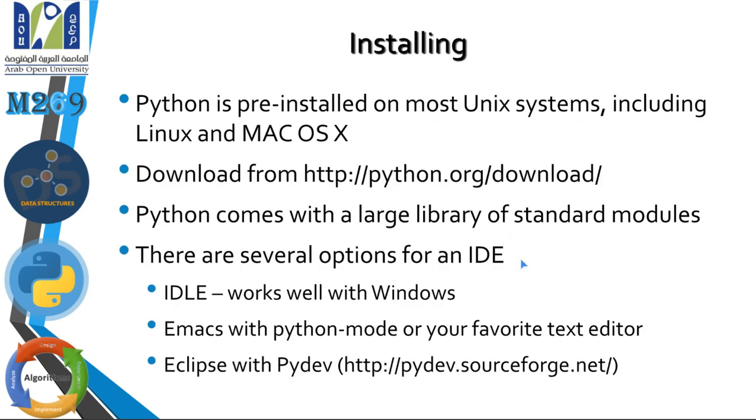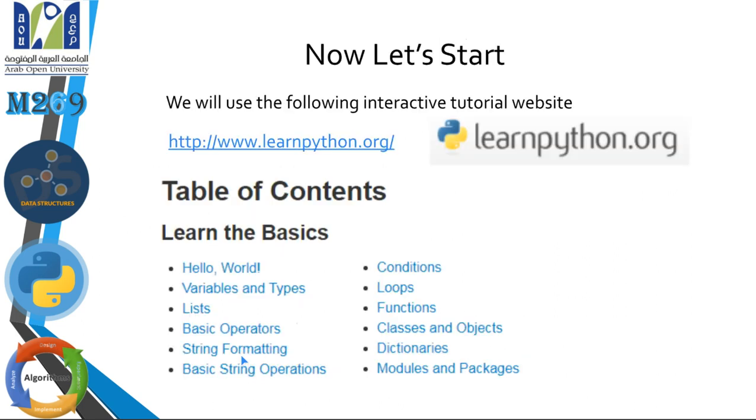For the IDE, the one that you use for Python, you can use IDLE. This is for Windows. Also Emacs with Python, and Eclipse with PyDev. This is also an IDE that can be used for writing Python code. And if you don't want to install any IDE on your machine, you can just simply use this online interactive tool for writing code.